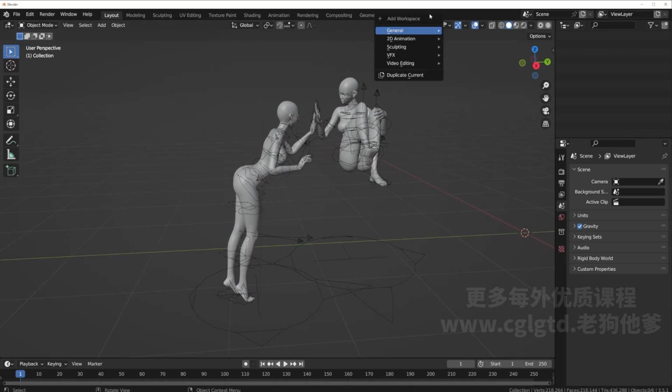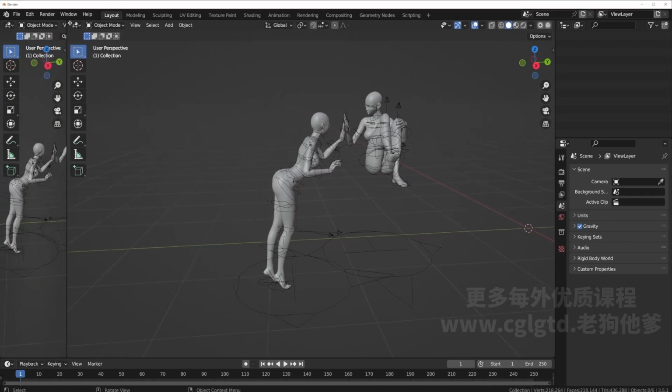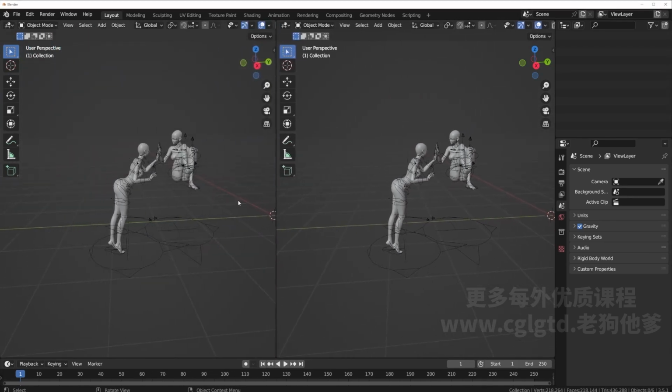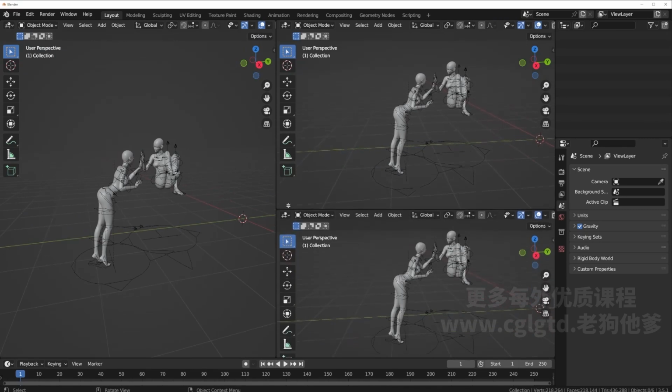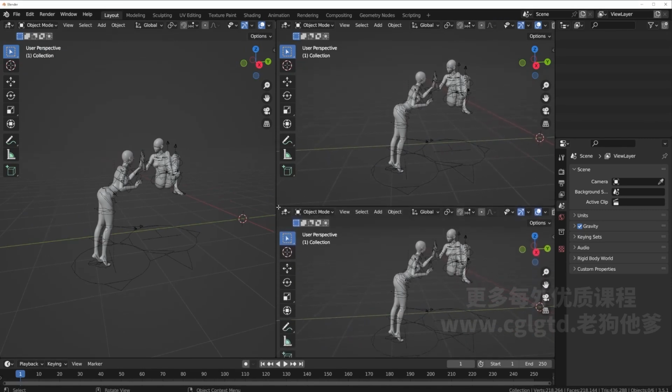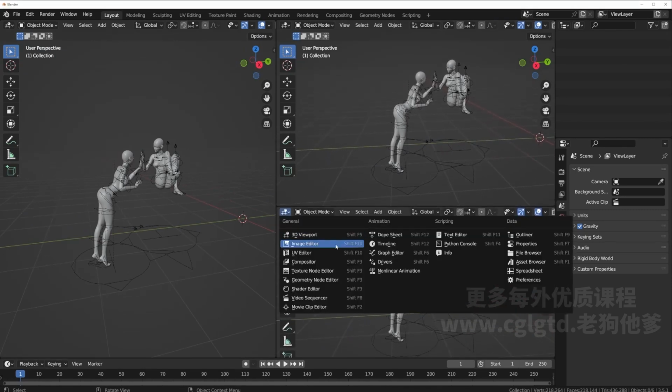Now what we can do is hover your mouse, and you see that it has turned into a crosshair. Now pull this over so we have two windows. Now with Blender, it's really easy to do. You can always keep on creating new windows, and then for each window you can tell them what to do.